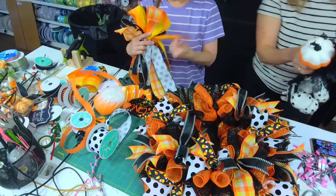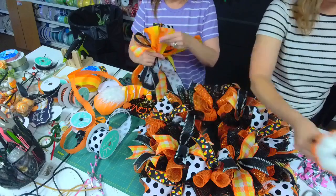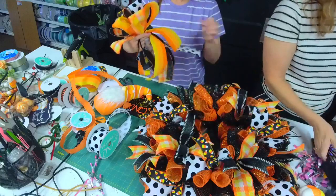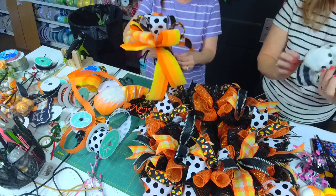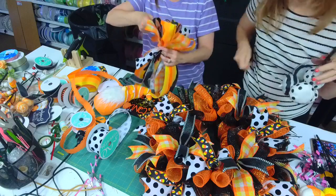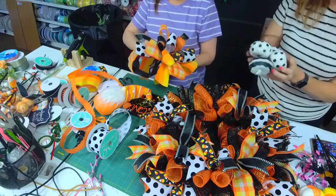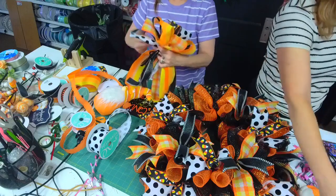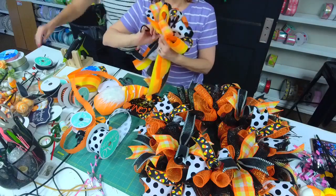So if y'all haven't been to Michael's, look at these cute pumpkins they have right now. We also just got some of these really fun leaves. Michael's again on the candy corn. Michael's for the win. They seem to always have the best. Hobby Lobby doesn't do Halloween. And then we have these left over from last year. I think these were at home, because it was in a basket. And we have solid black ones too from home this year.